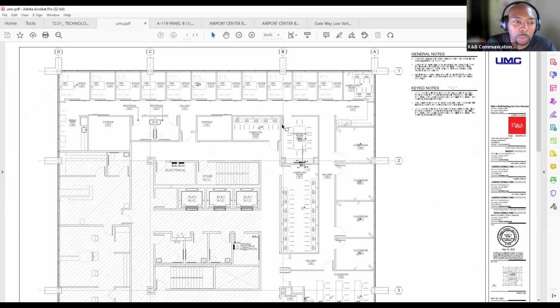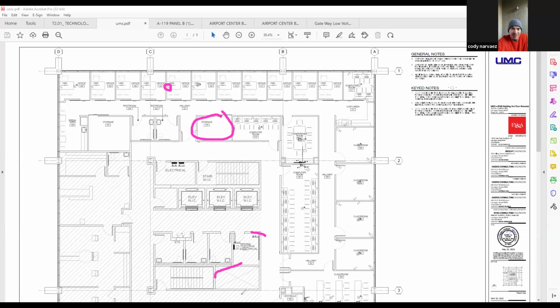I'm going to bring 4 wires where? To the IDF. Right here? No. Where? Right there. That room?